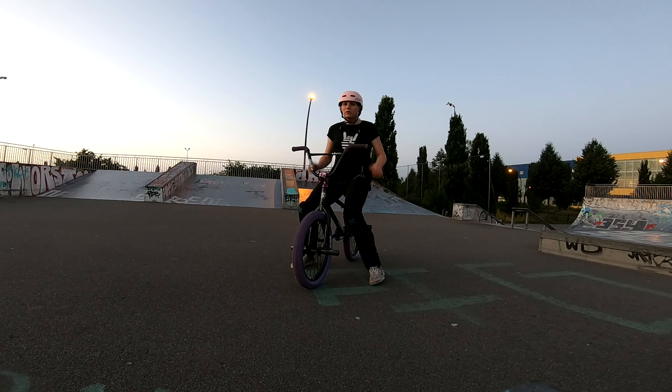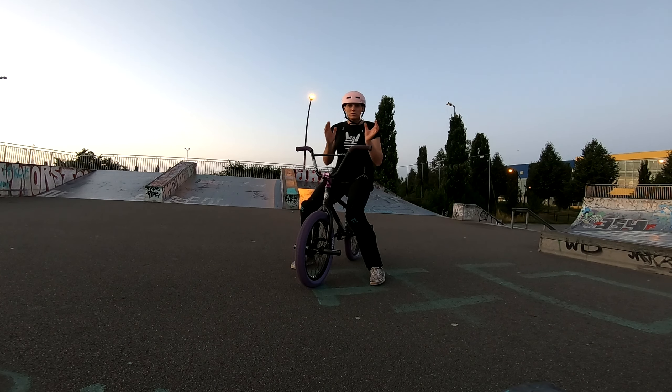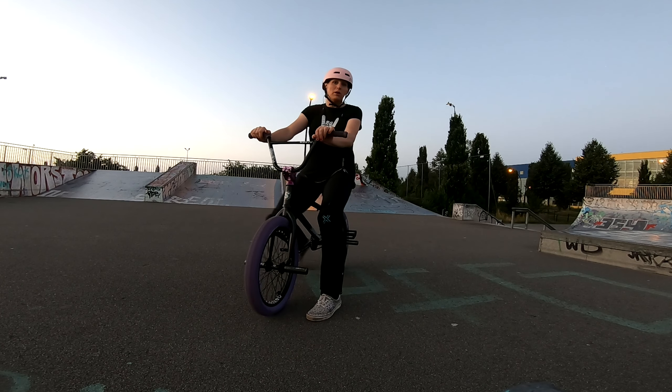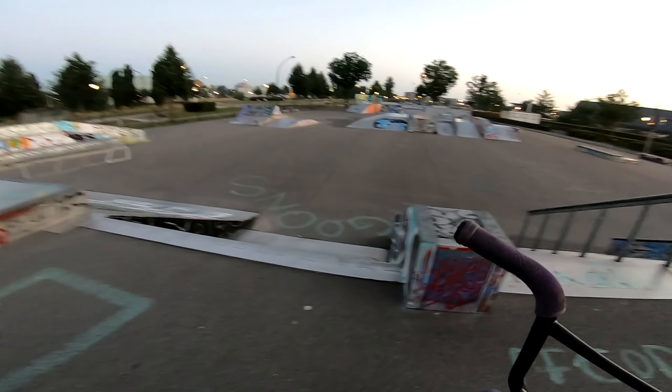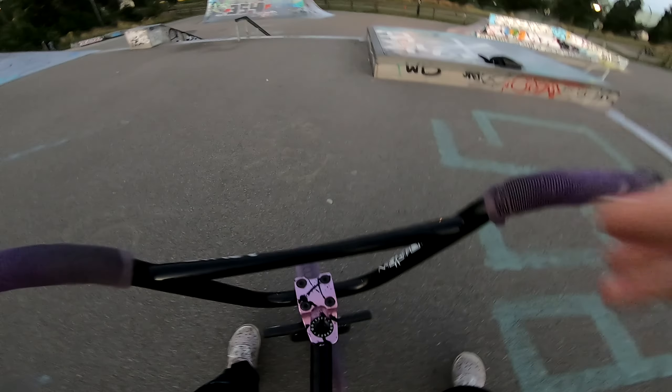See if I like the grip — so far it's really good. Let's see if I can still do all the tricks that I normally do. I learned something new and I'm going to show you that first. I'm not sure if I'm going to land it right away when it's the first thing of the day, but we'll try anyway.